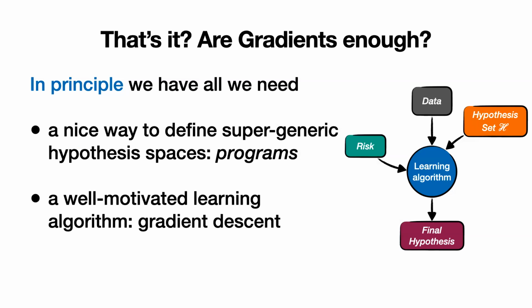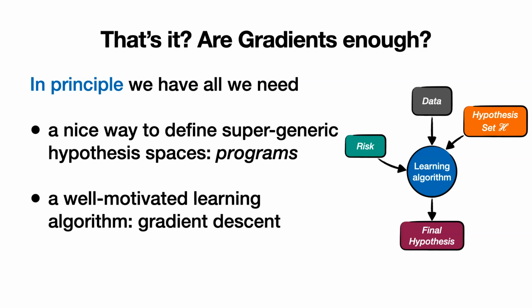So now you might ask, great, we talked about automatic differentiation, so in principle we have all we need. This is our famous learning diagram. We have our data, we have our loss function, our objective, which is amortized variational inference, and so on. Our hypothesis set is now our space of programs that is highly parameterized, and our learning algorithm is going to be gradient descent. We created specifically a programming language to help us make it easy to compute gradients. And somehow we're done, right? Now we can do deep learning, we can go home.